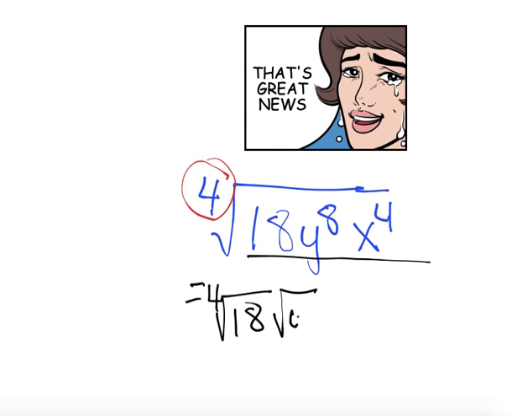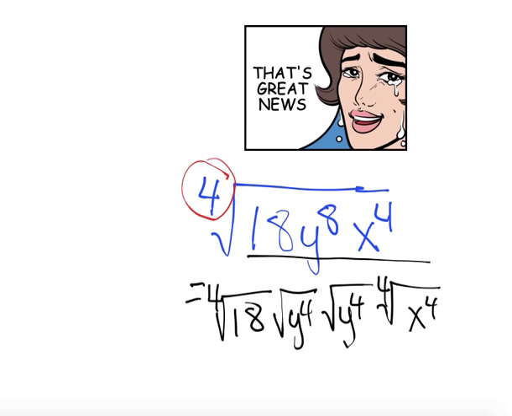Then I can write those 8 y's as the product of these two because with exponents, you add them. So 4 plus 4 is 8. So it's another way of writing it. And the x to the 4, I'm just going to leave it like that.